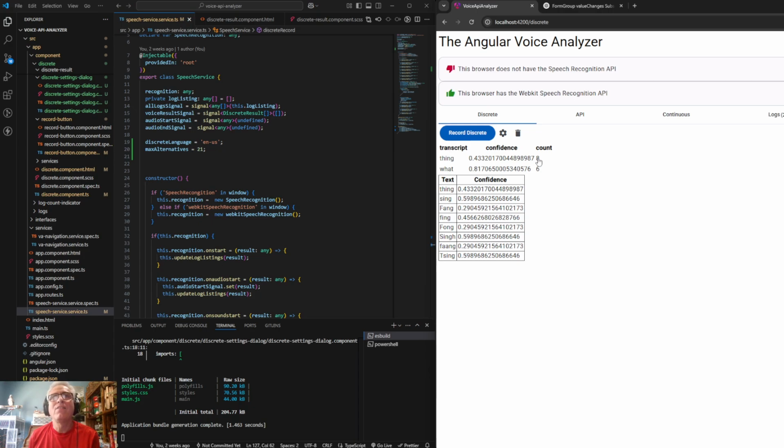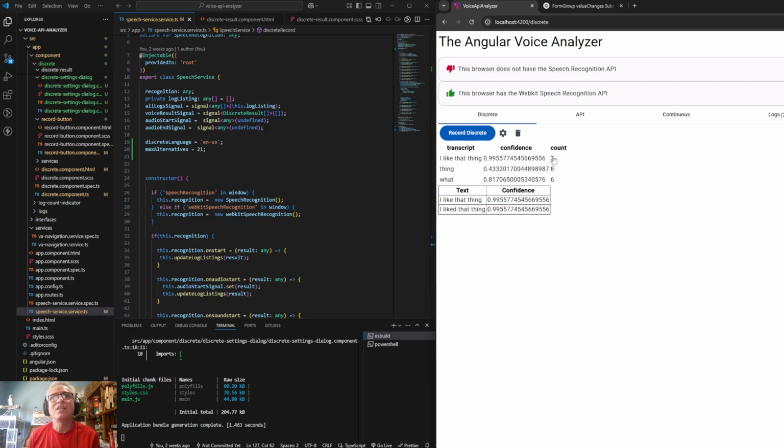Fing. Fong. Sing. The name sing. Fang. And then I like that thing. So it says there's 2 things I liked, and it gave them equal confidence, but the first one it gave it.